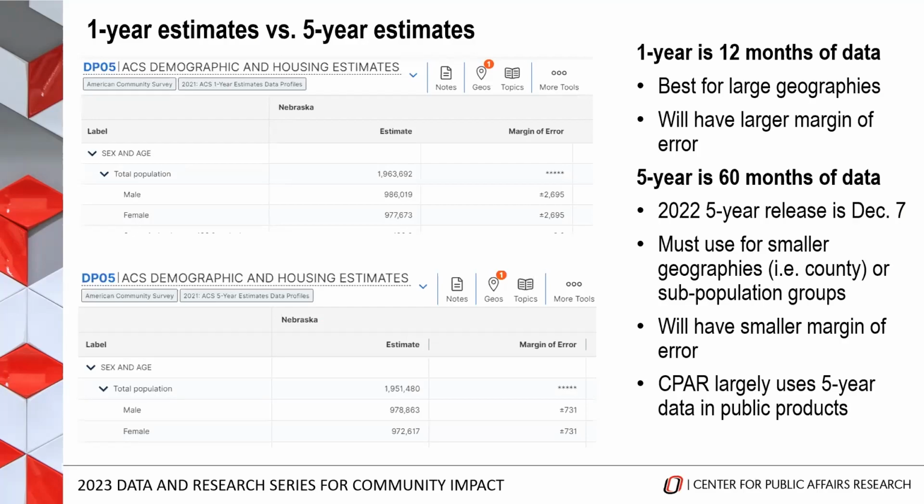So the one-year data is great because it comes out a little bit quicker, but we really can't use it for smaller geographies. In fact, in Nebraska, it was only released for 3 counties. So it's released for the state, Douglas County, Lancaster County, and Sarpy County. So it's not even released for Hall. So you really just have very limited information at that lower level. Also, if you're getting into a lot of population subgroups, I wouldn't spend too much time looking at the data. But it's still something we wanted to talk about today, considering its recent release and some really interesting changes.